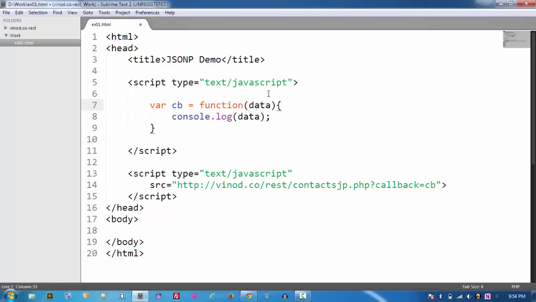Now obviously you would like to have a function name that changes every time I reload this page, so that it is not cached. So what we're going to do is take probably a timestamp or some random number. I can use the Math.random function and generate this name and use the same name for this one.